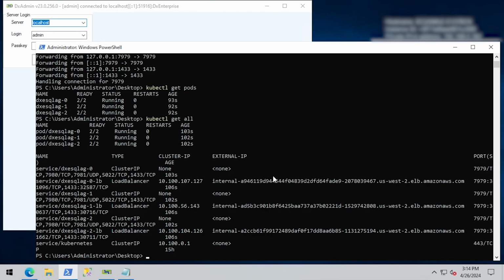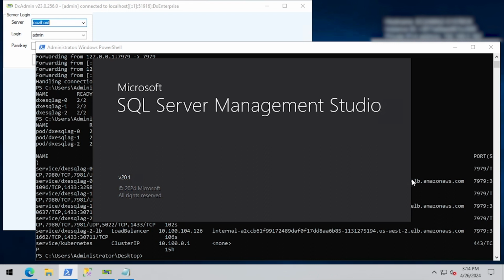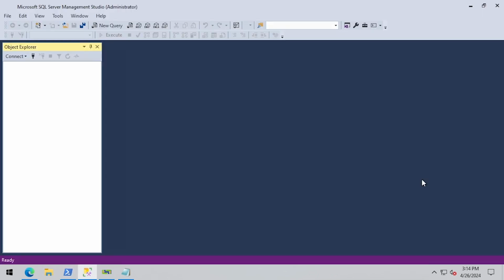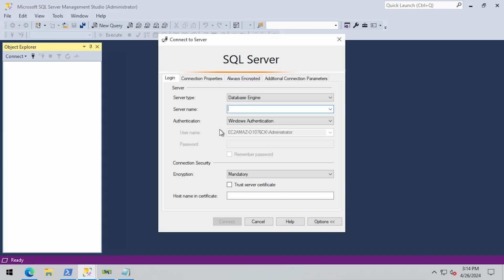So now the next thing I'm going to do is connect SQL Server Management Studio. We will use the load balancer because it is established by now. So we will connect to that. And we will input our login and password. And we will set the encryption option here to optional and connect.